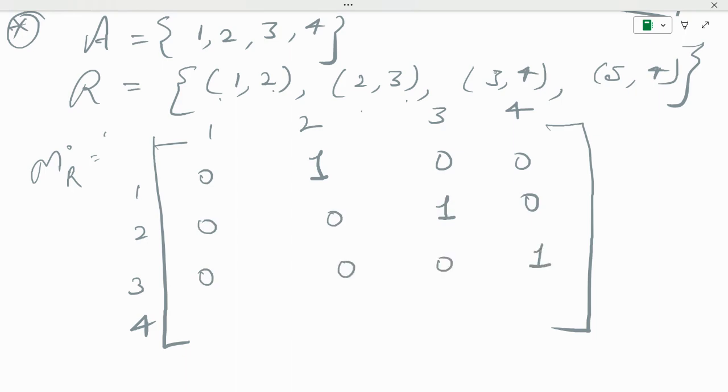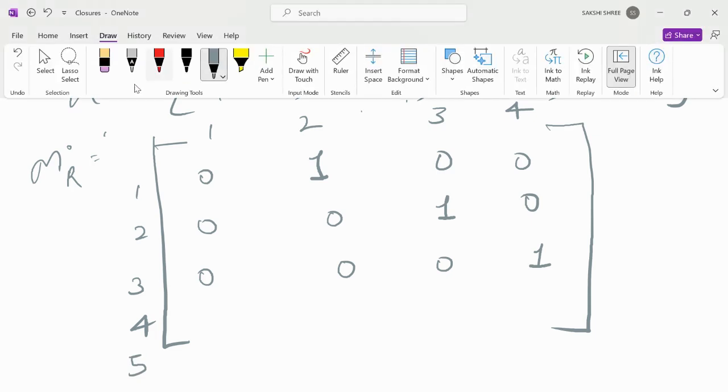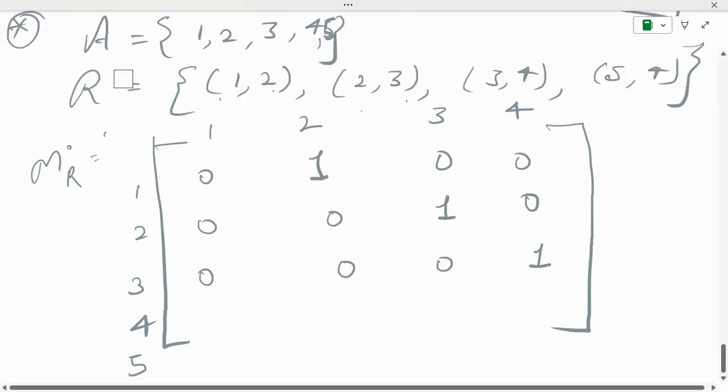And where is this 5 coming from? It does contain 5 also, right? I didn't notice. So this is the relation. So we have one more entry, 5. Let's include this. Okay.